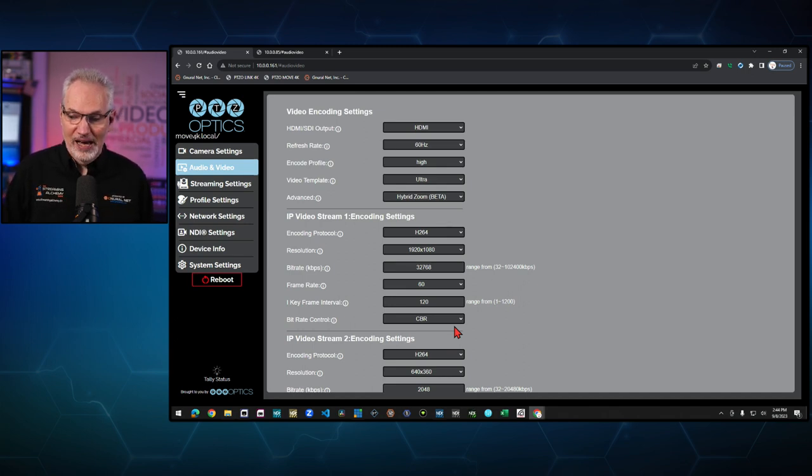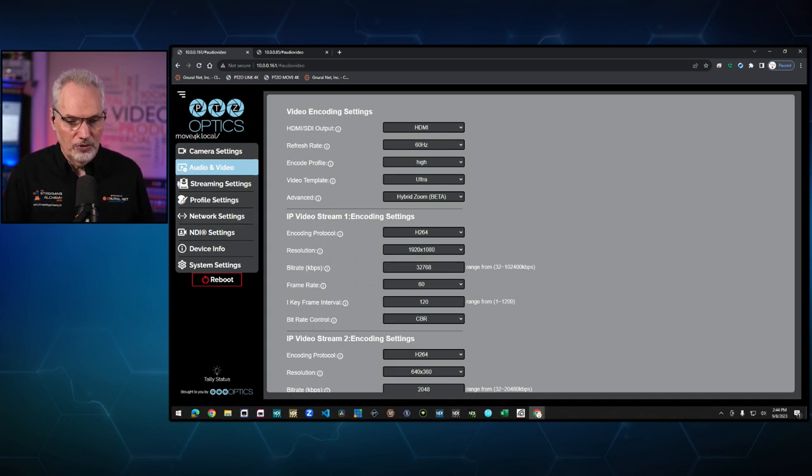But once that is all in place, what you'll typically do is get your streaming settings for SRT, get your IP video stream settings up here for all your encoding, and reboot the camera. When it finishes rebooting, it'll call back to the studio, and your studio, if it's listening, will pick that up and send that feed through. But that gives you a tremendous amount of control now over how you deal with this.